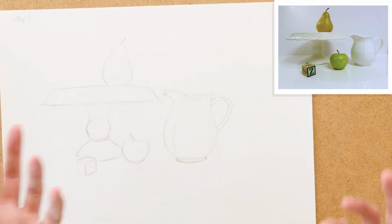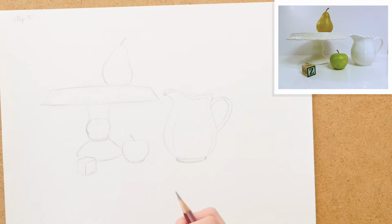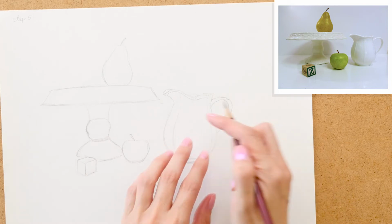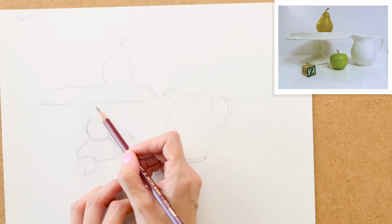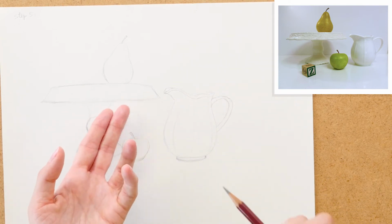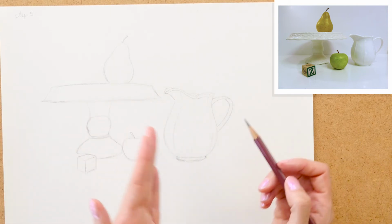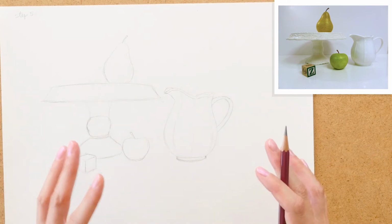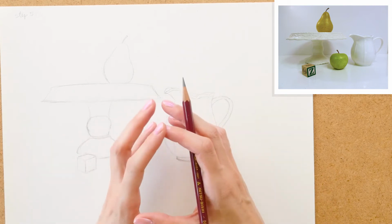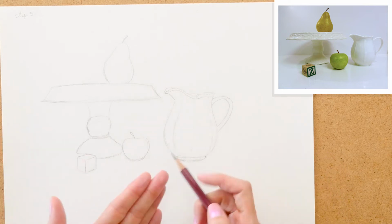So for example, with my students who are doing the still life drawing in person as a part of their interview process to get into this school, they have 45 minutes, and if they've budgeted all of their time doing these fine detail things like this scalloped edge, they're going to find that they've wasted their time on the detail when suddenly they realize the picture is too big or it doesn't fit in relationship to the pie plate. So you want to do all of that measuring and basic layout stuff first, and then work on your detail.